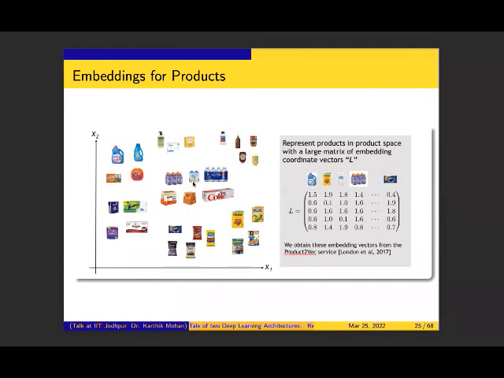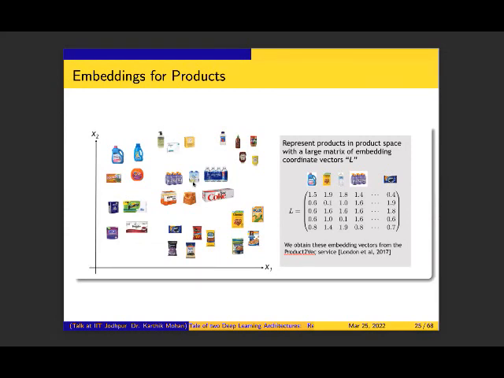So again, you can think of category as attributes or content, metadata. So the metadata was noisy. Instead of relying on the metadata that is noisy, we decided to rely on behavioral data. For behavioral data, we used something called product2vec. You might have heard of word2vec, x2vec. So here you can do product2vec as well.